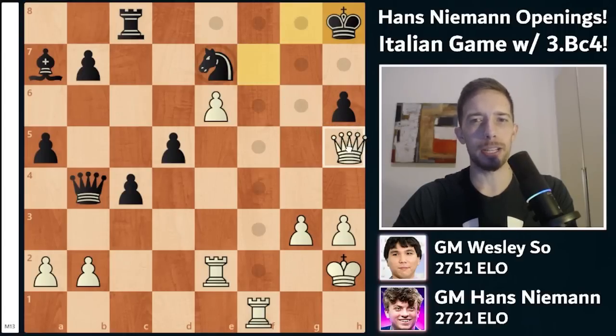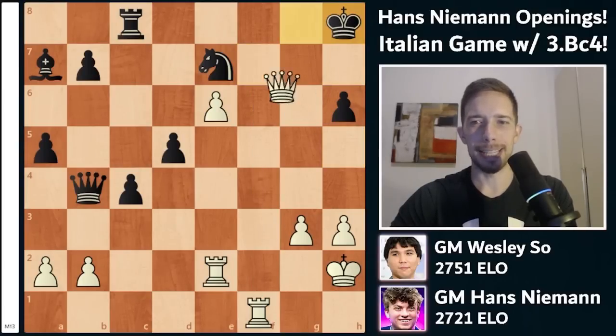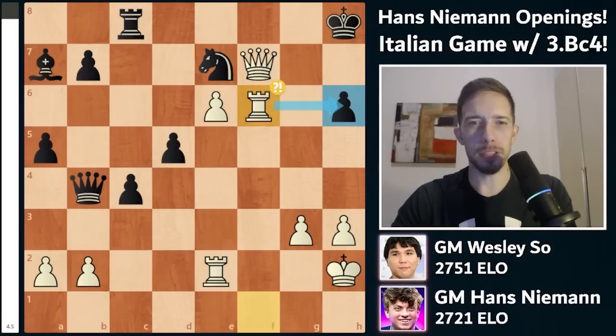The idea is you're threatening the pawn on h6. If black defends, then you have ideas like rook f7, so that would be an absolute disaster for black. Instead, he makes a little bit of a mistake here. Rook to f6. Now this move looks logical. Of course, you are threatening that pawn on the h6 square. However, there's one problem with this move.